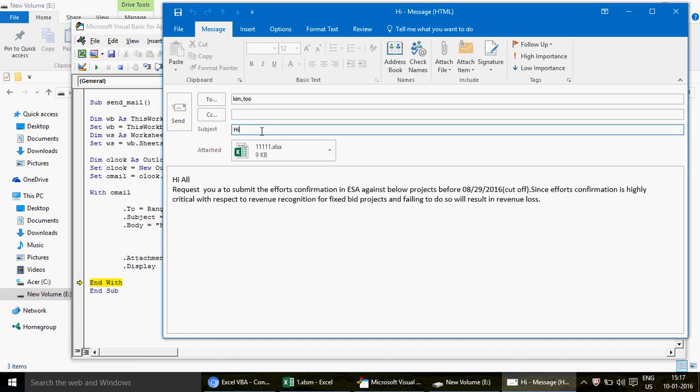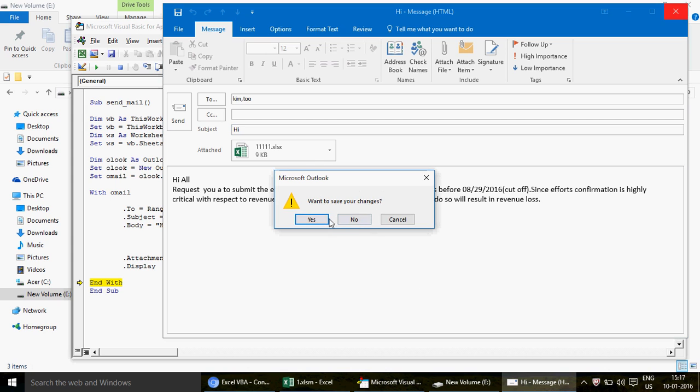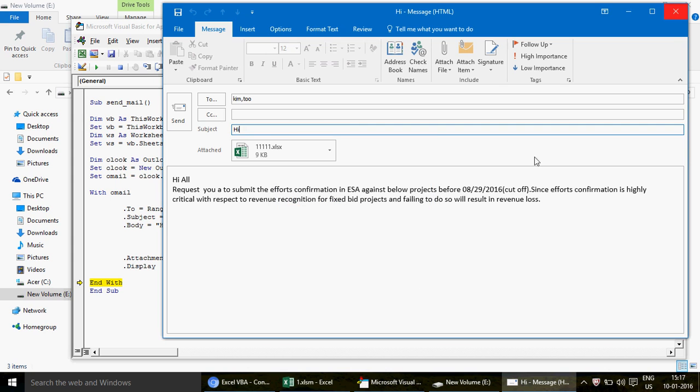Well, we have done this a lot of times, so I really don't have to say much on that. But yes, the important thing is how we created a workbook and how we captured the first row and the last row. That's very amazing, I guess. Would you like to save the changes? So let me just cancel it. Let me keep it minimized.